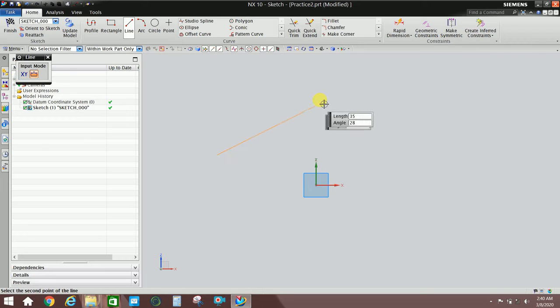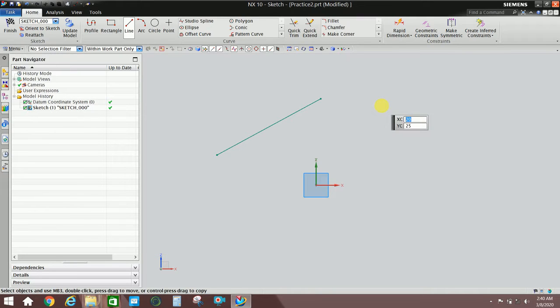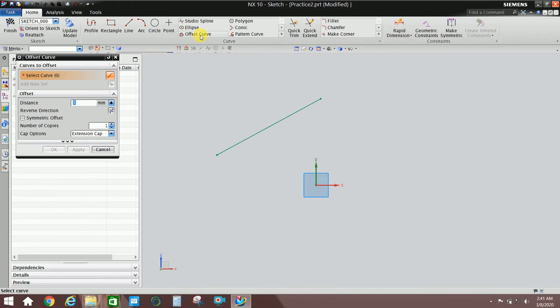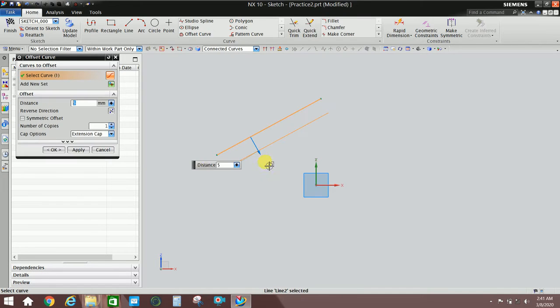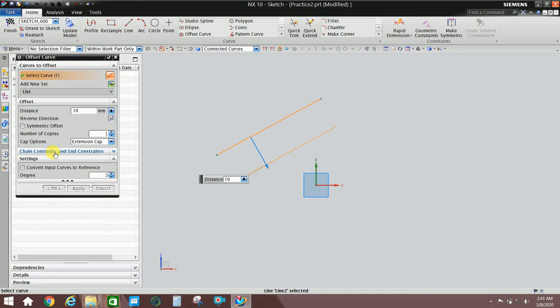I draw this line here and want to offset it, so I click on offset curve. It asks to select a curve, so I select this curve and give the offset distance, whatever distance you would like to give.